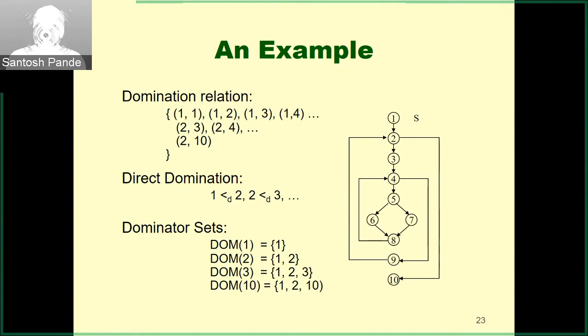So in short, we compute the dominator set of 2 first, and then we look at its predecessor, 1. Immediately we have 1 brought into the dominator set of 2. Therefore, when we compute the dominator set of 3, we already have 1 and 2 ready there in 2's dominator set, which happens to be the predecessor of 3. And therefore, the flow of information is such that we don't do any inefficient computation in which the dominator sets don't change. If they had to change, they change by following this particular order. And that algorithm is much more efficient.